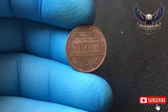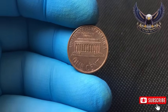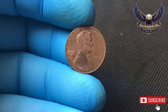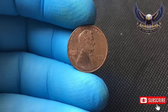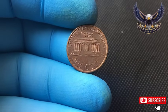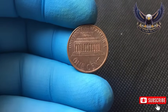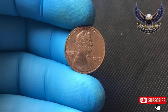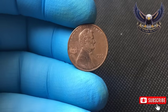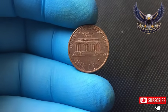Professional TrueView photography was commissioned to capture the double die reverse and subtle die cap characteristics in extraordinary detail, allowing bidders from around the world to examine these characteristics before the sale, since many potential buyers would be evaluating this coin's significance purely through photographic documentation rather than in-person examination. The auction house also compiled extensive comparative documentation showing this coin alongside standard examples of the famous 1995 double die obverse variety, helping potential bidders understand precisely how this reverse anomaly differs from and exists entirely independently of the more widely recognized variety that made 1995 such a celebrated year within the collecting community in the first place.